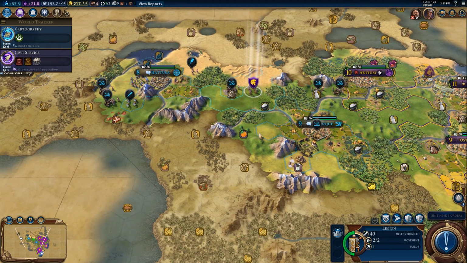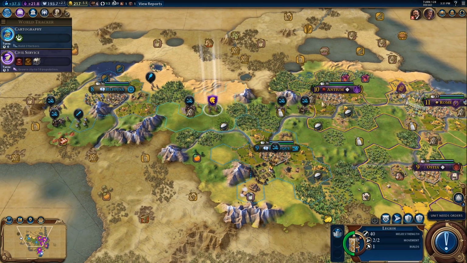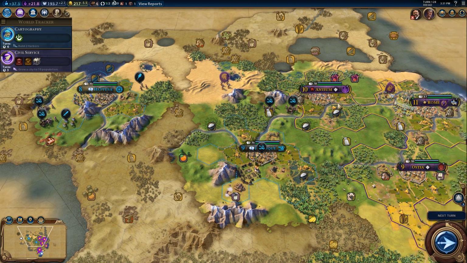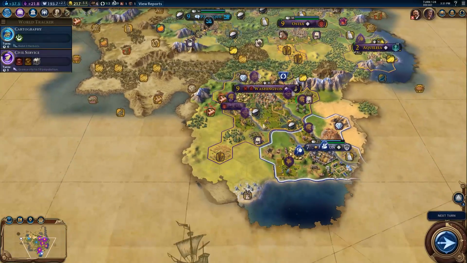Now, I don't actually think I need to bring this legion down. We should be fine. So I'm going to move this legion back to Antium, and they can just go back there and be defense for the moment, because I still have the base defense of each of the cities themselves, but I am feeling rather exposed up this end.